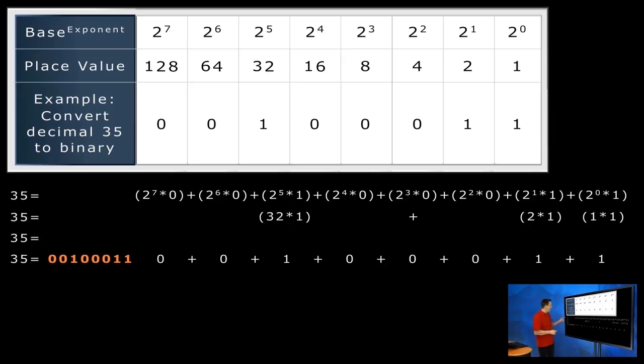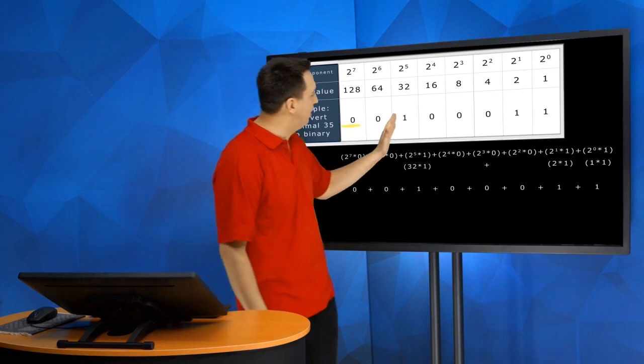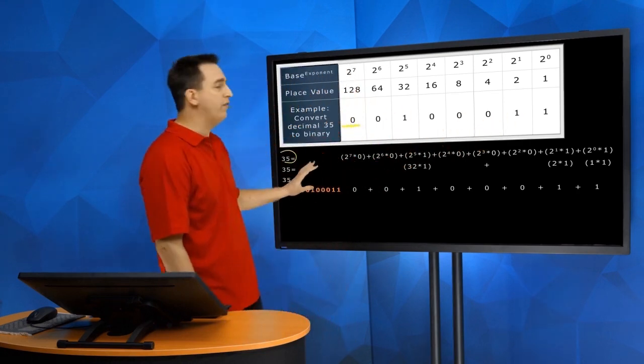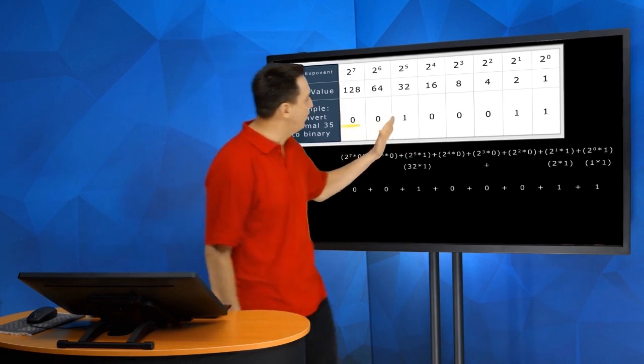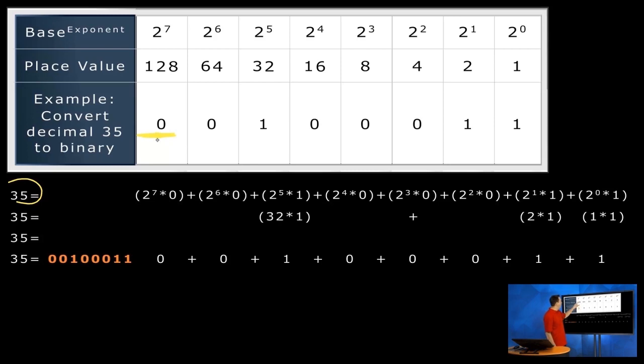So for example, we're going to start off with 35 here. We have a value of 35, and I want to figure out what the binary is. We already know what it is because it's listed on screen, but let's walk through this together. First of all, I'm looking at a number of 35. Do I need this bit on or off to create 35? What combination of ones is going to give me 35? That's what I'm trying to figure out. Well, if I have this as a 1, then I'm already at 128. That's way too big.